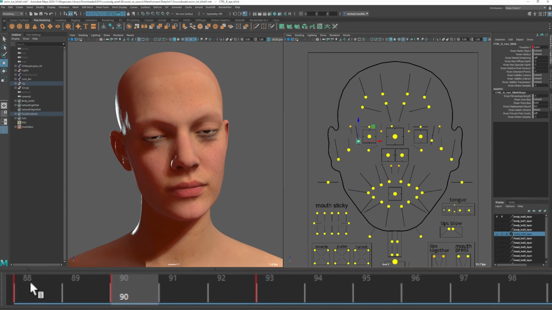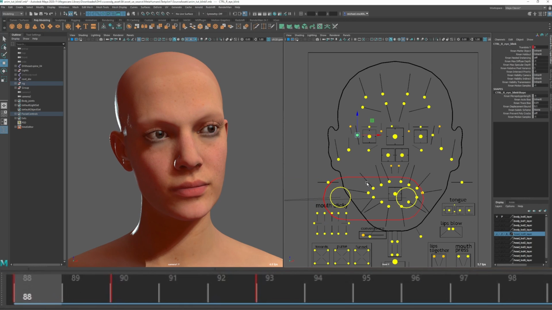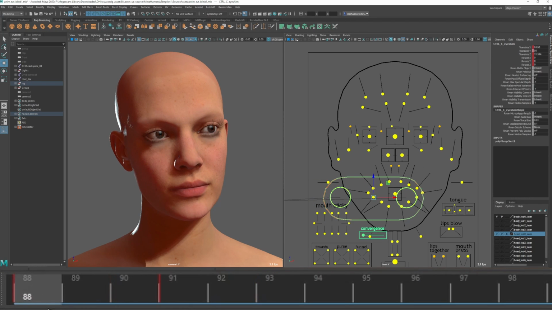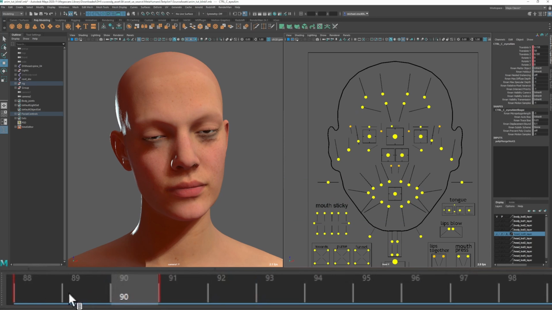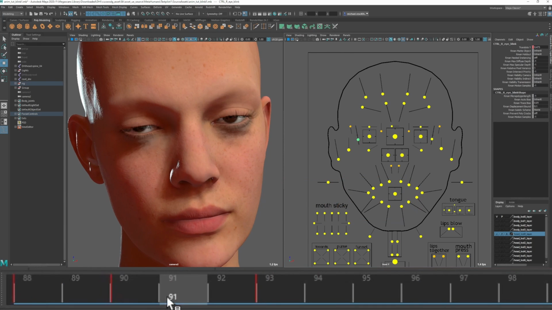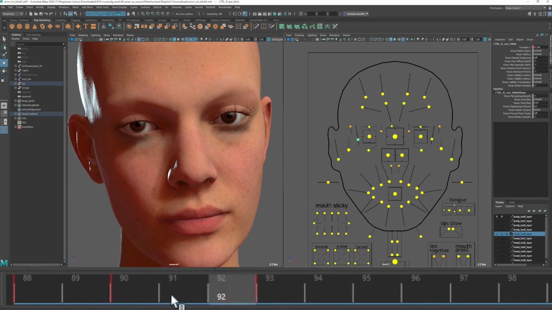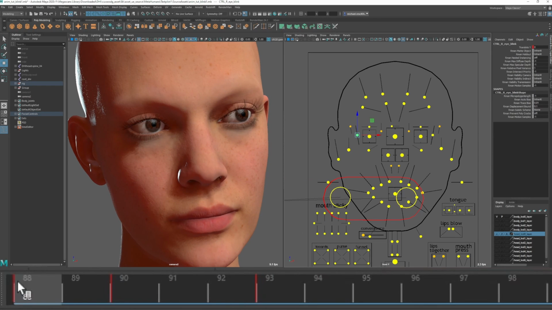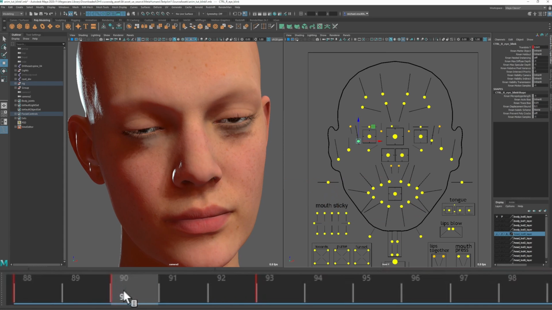The eyelids will blink down for 2 frames here, and then the eyes will dart across in that time. So watch the timing of this look constraint for those first 2 frames. It is already moving, and this is another good opportunity to mention that the eyes will not always fully compress on a blink. In fact, what I've noticed is that when people look from one extreme angle to another, they do not tend to compress their eyelids fully.